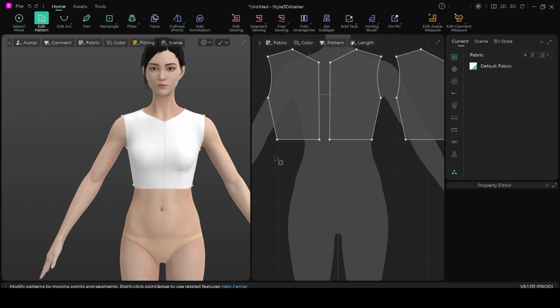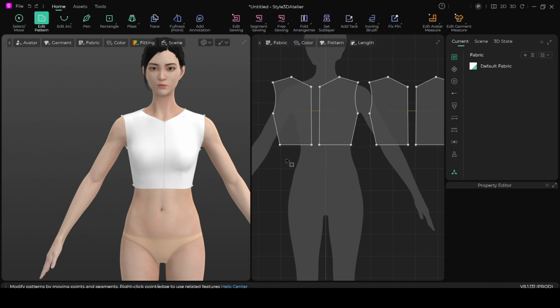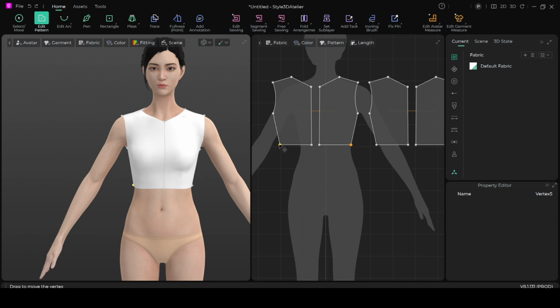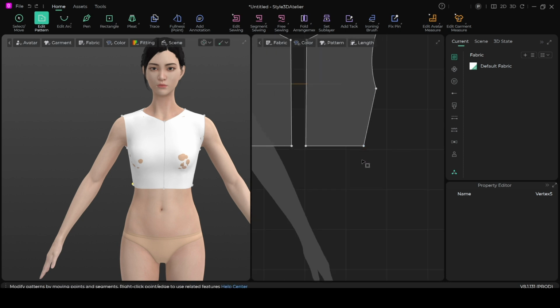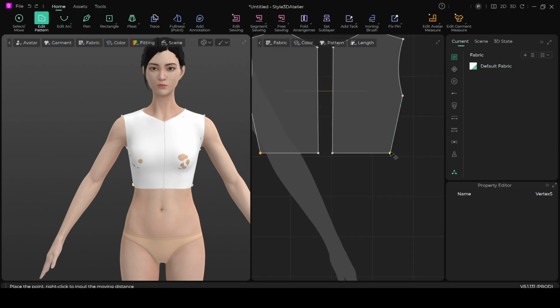When I click on one, it mirrors what happens with the other. So I'm going to click on the lines. Now, first I'm going to left click and pull these out a little bit, make them a bit wider. So the hem becomes wider.